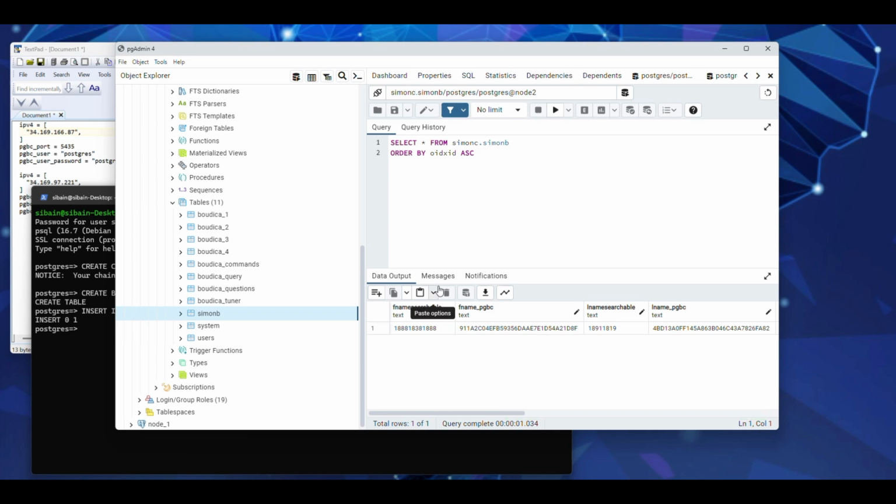Do remember this is Web3. That means the data is immutable, the chains are immutable. You cannot update, you cannot delete. If you try and update, it will just add a new block into the chain. If you try and delete, you can't. It will not allow you to delete a record within a chain.